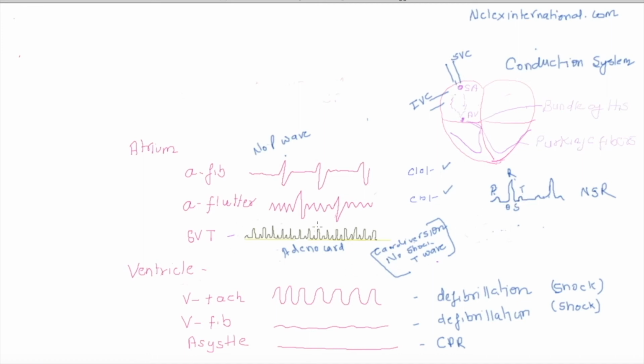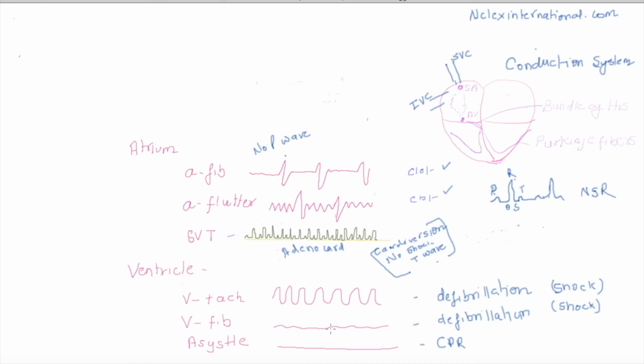So these were atrial rhythms, and now we have ventricular tachycardia, in which the ventricle is beating very fast. When the ventricles beat very fast, you get this kind of rhythm, right? So this is VTAC. Remember this by heart. The treatment for this, when it's a pulseless VTAC, when the patient is not conscious and you try to check the pulse and there is no pulse, the only treatment at that time is a shock. The other name for shock is defibrillation. You give the shock, and when the heart stops because of the shock, we are assuming that when the heart starts again, it starts with a normal rhythm.